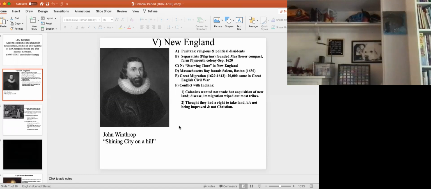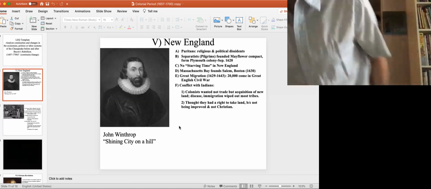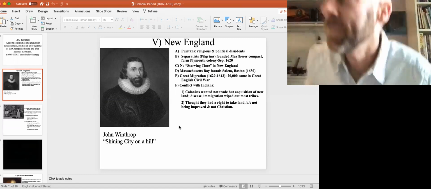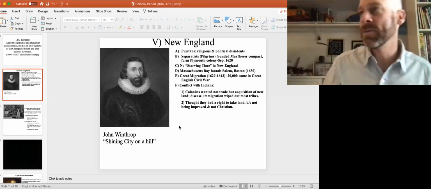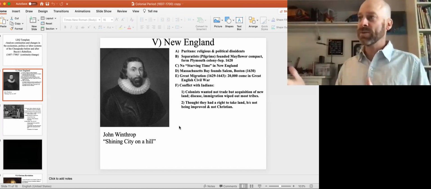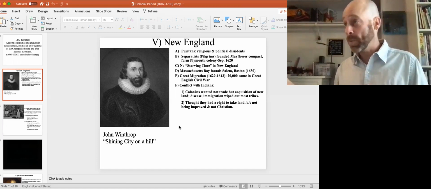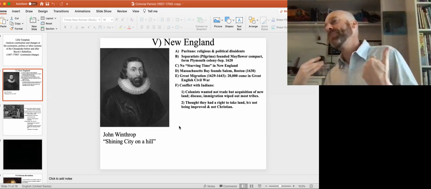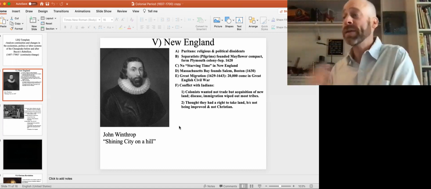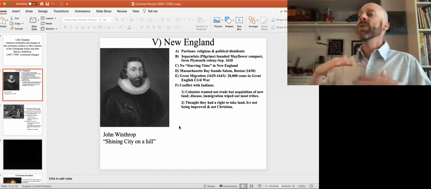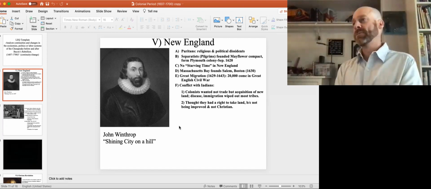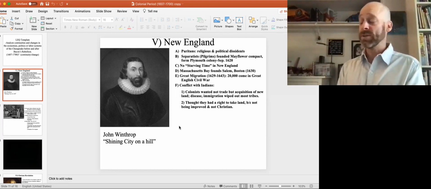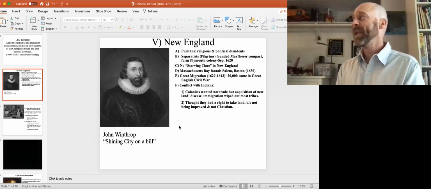If Virginia represented kind of high and low, right? Virginia was like the rich and the poor. It was the founding fathers of Virginia, these relatives of the nobility who were incredibly wealthy and well off. And then you had the incredibly poor, the indentured servants. New England is the solid middle class. That's all that it is. They don't have indentured servants really in any numbers, and they don't have these wealthy noblemen either. They are the middle class.